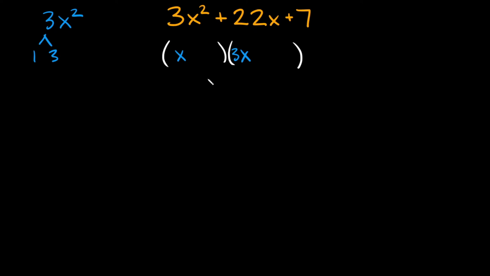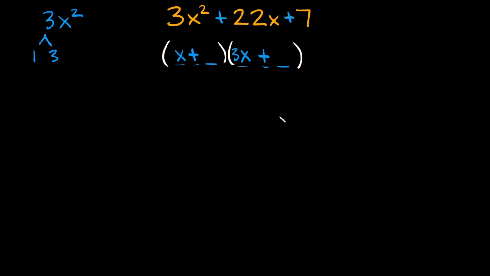Another thing you can tell right off the bat is that there's going to be a plus sign right here and right here. How can you tell? Well, if you look at your quadratic, there's a plus sign right here and right here. So we're only dealing with positive numbers up here. We don't have a minus sign on either side. That's a dead giveaway that both of your signs inside your factored answer are also plus signs. So we figured out our first two terms and our signs. The last thing we have to figure out is just what numbers go right here at the very end.